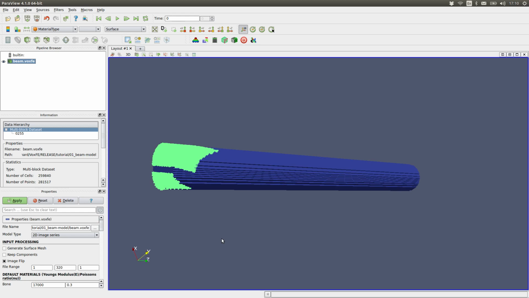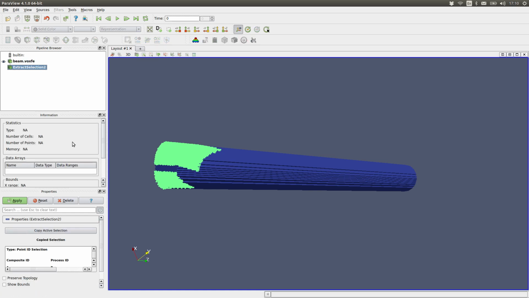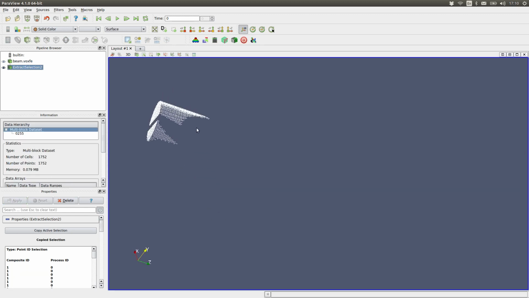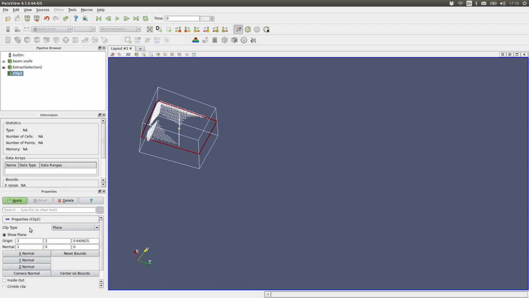And obviously in a simple case like this, it's not difficult to select particular points, but on a more complicated object it often is. And if you happen to have extracted those points and then decided that maybe you didn't want all these points down here, or there was one or two points that you really didn't want to include, you can use the clip function on those extracted points to get rid of them. So this is, let's say, in the Z-axis here, so we can use our clip and we can change the way the arrow is at the moment.